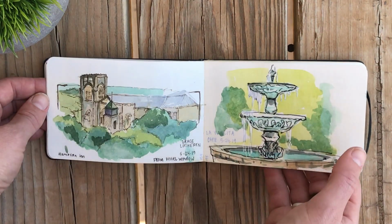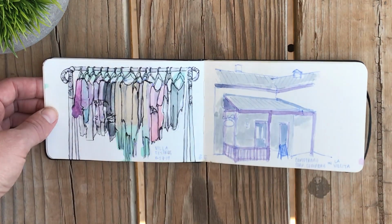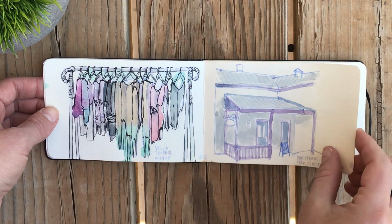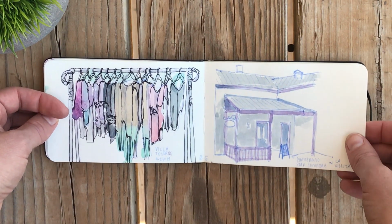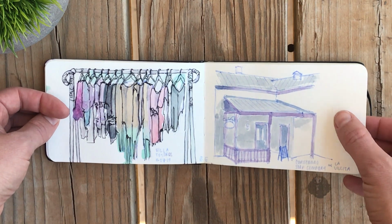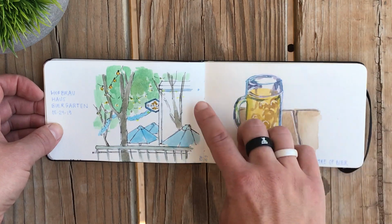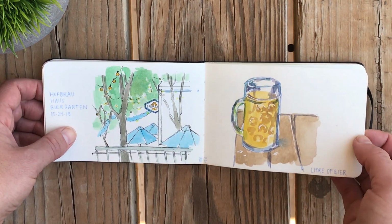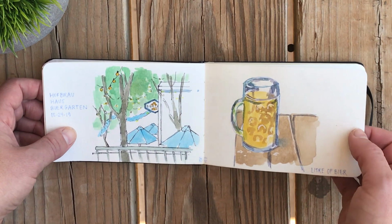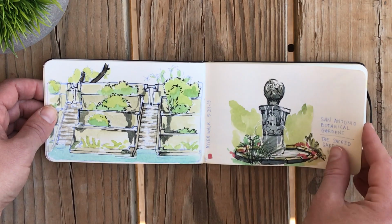I actually painted that from a coffee shop window. This is outside one of their little boutiques. Can't afford the clothes, but I can draw them. And a soap company. Hofbräuhaus Biergarten, and a liter of beer as big as my head. This is the view from that beer garden.